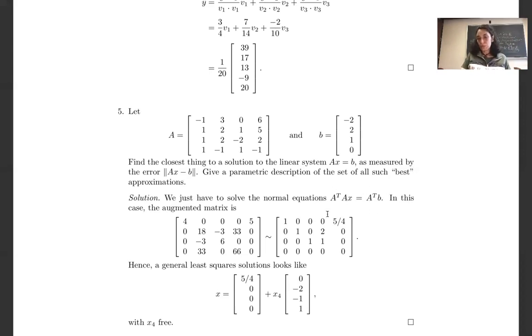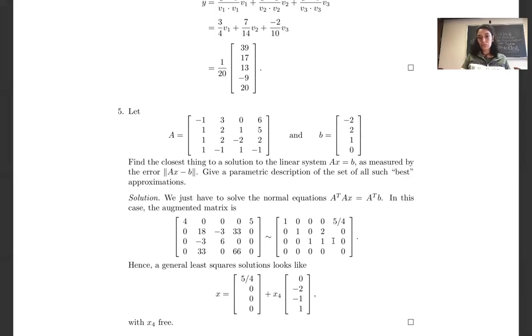So we have to solve this normal equation here, A transpose A X equals A transpose B. Instead of solving this system, which is already not consistent, you are going to solve this new system of linear equations, and it's always consistent. So to solve this, you need to find A transpose A. This will give you a new matrix, and the right-hand side will give you a new vector. So you need to solve a new system of non-homogeneous equations. And again, to find the solution, you write the augmented matrix, and here A transpose A gives you this matrix with four columns. And this last column is coming from this right-hand side vector. So this is the augmented matrix.